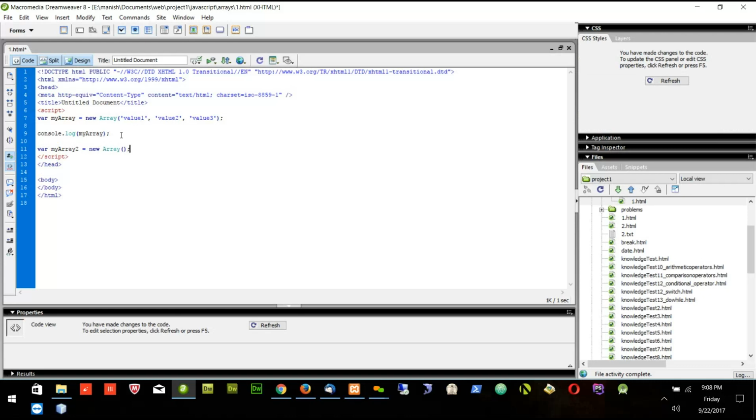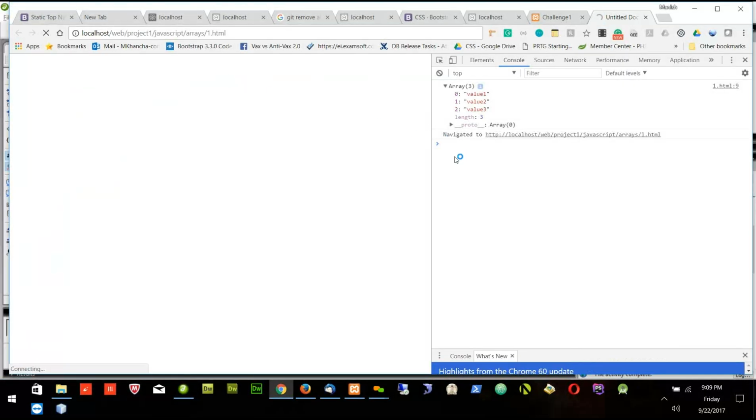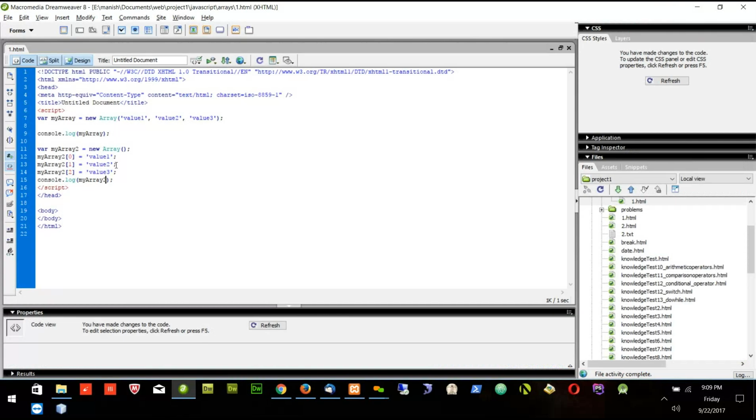I just create an empty array, then I will say my array 2 with 0 index equal to value 1, with 1 index value 2, 2 index value 3, and then if I do console.log of this, I will be able to see this is the array normal one, this is array 2. So both have the same values and are different ways of creating the array.